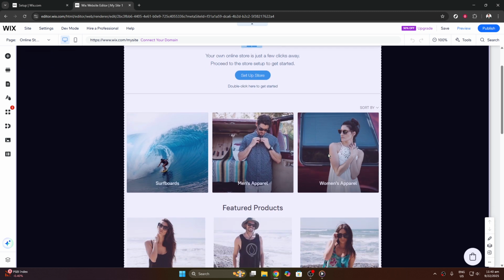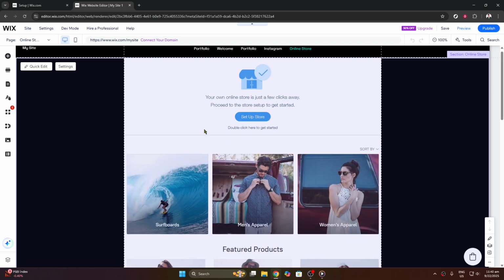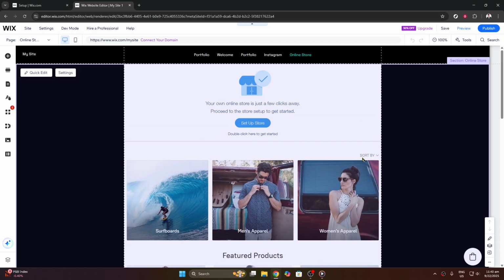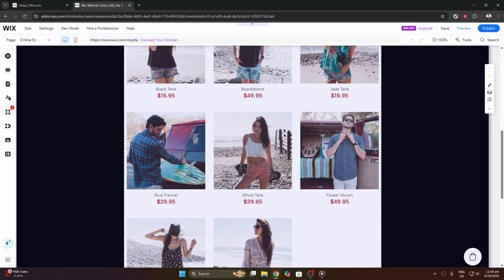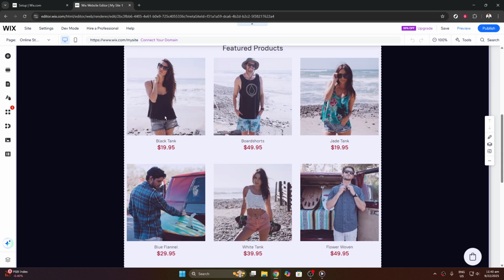With your elements in place, it's time to turn your attention to a vital part of your business, the online store itself. Click on the online store option within the Wix editor. This section is designed to help you configure your store's front end, where your products will be displayed to potential customers. It's where you can manage product listings, organize them into collections, and determine how they appear on the site.